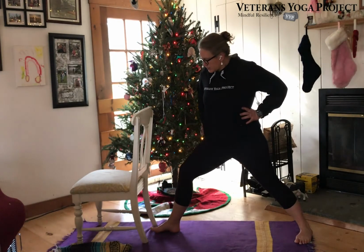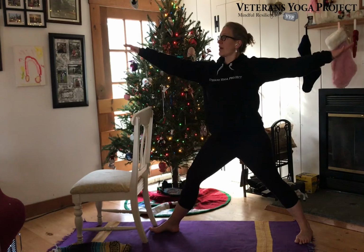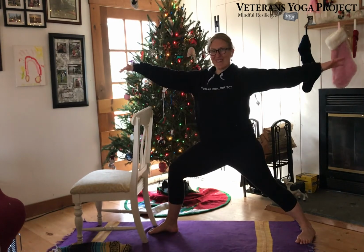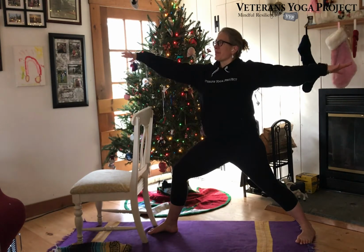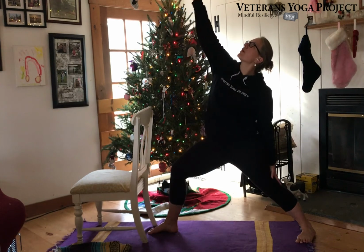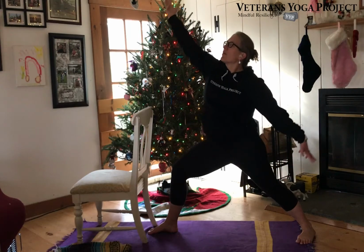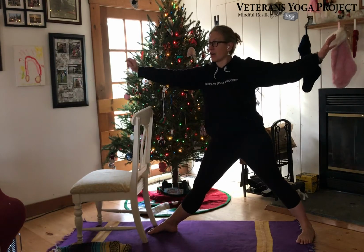So if you're using your chair, go ahead and bring it on over. Feet nice and wide, turn your left toes out. And then rock your hips from side to side on this side. And then pause with your right hip facing the side, or towards the side rather. Press into the sole of your left foot. Inhale, reach your arms to shoulder height, and as you exhale, bend your left knee. Again, make sure you can see your toes. Let your knee be just over your ankle. Big full breath here.